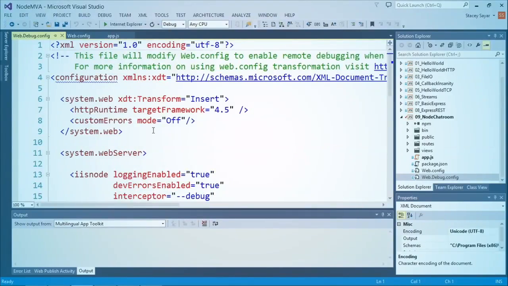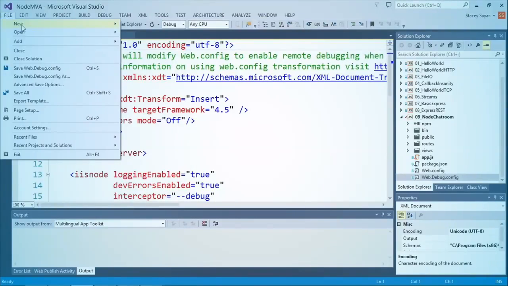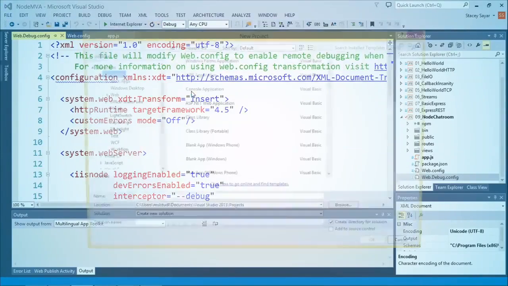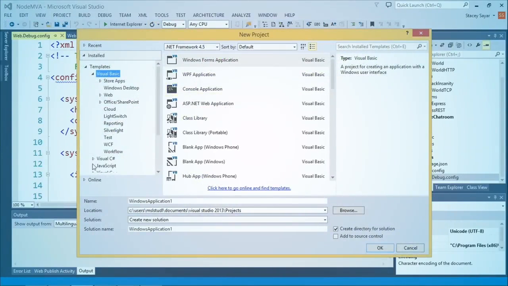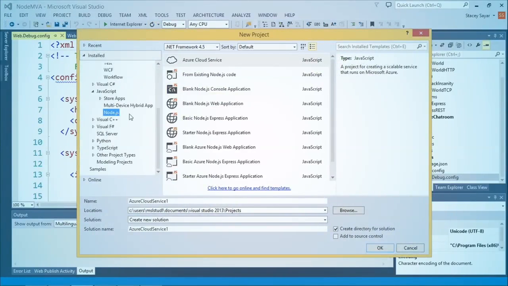Now, we won't start remote debugging right away. I actually want to show you how to deploy first. So that debug config, is that something you create? It's created right away whenever you do a new project with a basic Node.js website. Gotcha. Let me show you what that is, because I don't think we mentioned it.